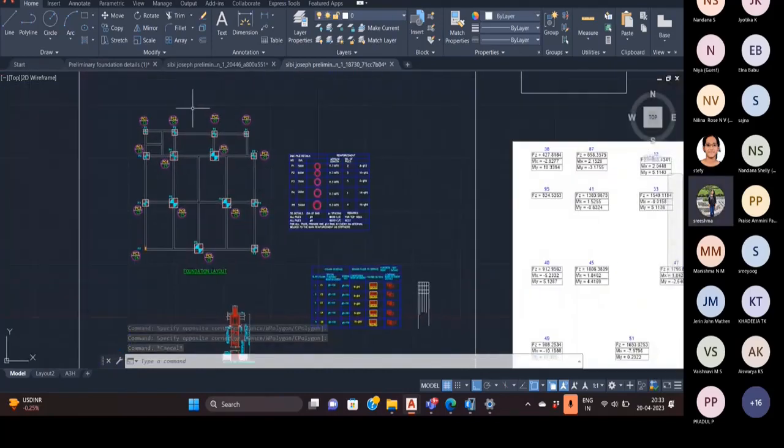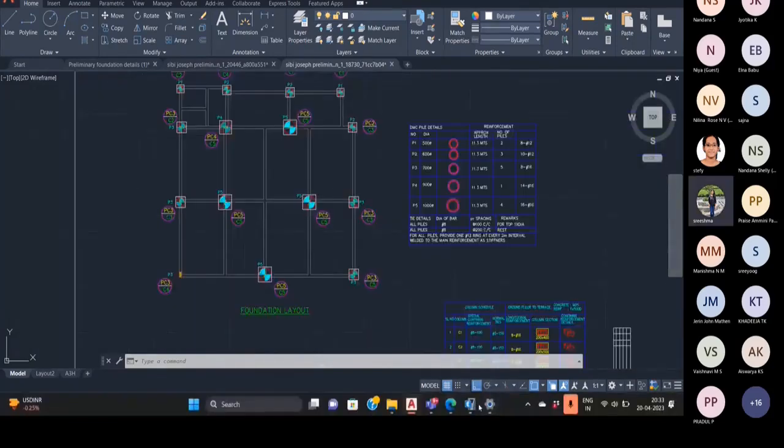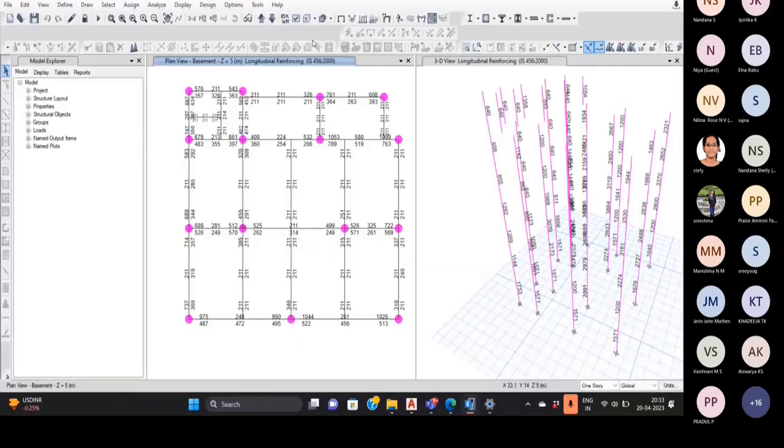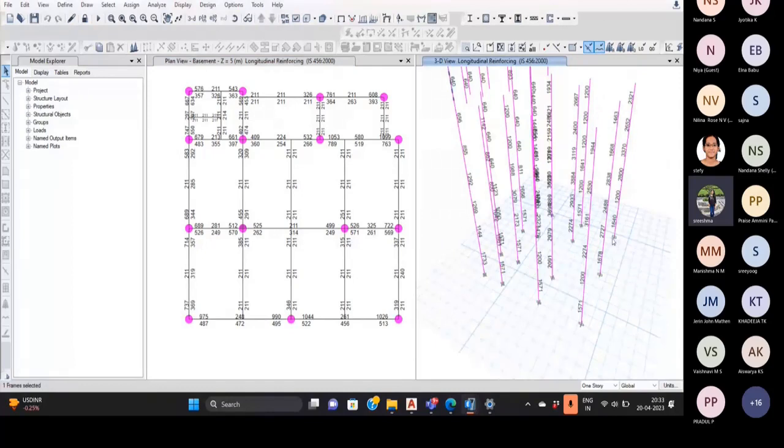Yes, this is how you detail the column from the values you get from ETABS. That's it. This is all about detailing of column.